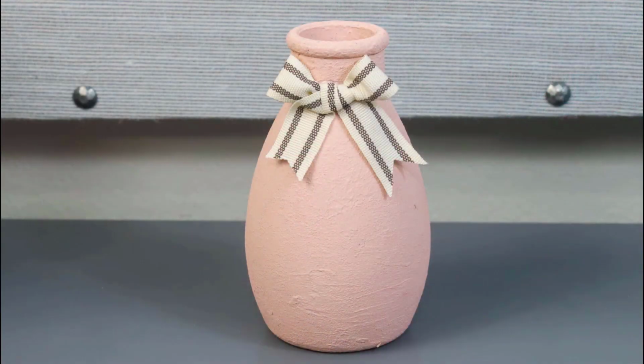I added a simple bow around the neck of the jar, and just look at how adorable it is. You can't tell with the camera, but there is so much texture, and instead of looking like a glass vase, it actually looks like a piece of pottery.